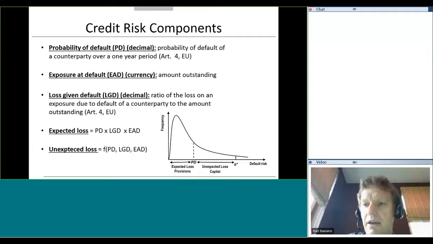Obviously, this amount will only be lost upon default. So if we multiply LGD times EAD with a PD, we get the expected loss. The expected loss gives me the average loss upon default. Very important to note is the term expected. It's average loss. That means that it will be characterized by volatility. And this volatility is captured by the unexpected loss.